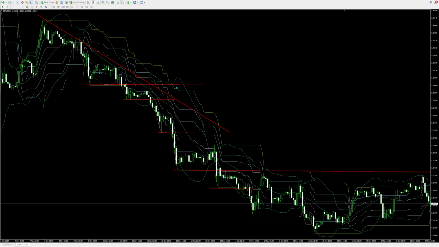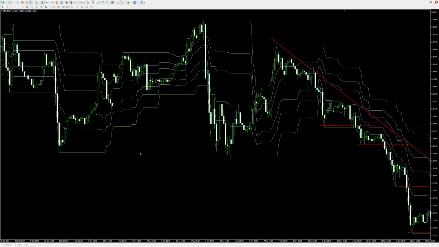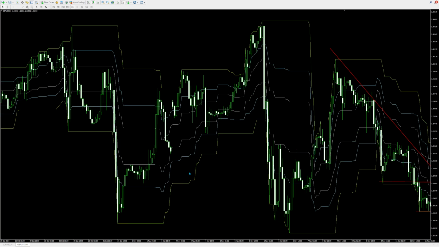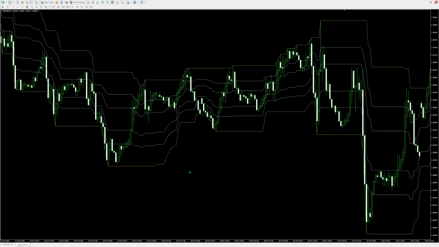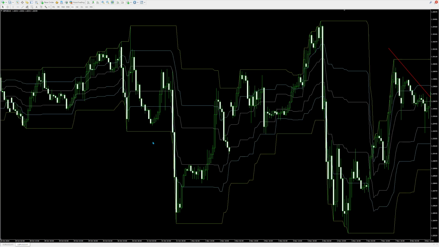Okay. What a messy chart that is. Imagine trying to trade that. Okay, so I'm basically just trying to say I don't think you necessarily need this indicator. You can just use Bollinger Bands, or you don't even need that, you could just draw a trend line. It's going down, and draw your support levels and just trade a breakout of the support. You can visually see a pullback.